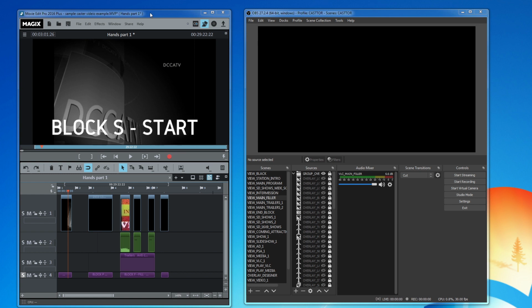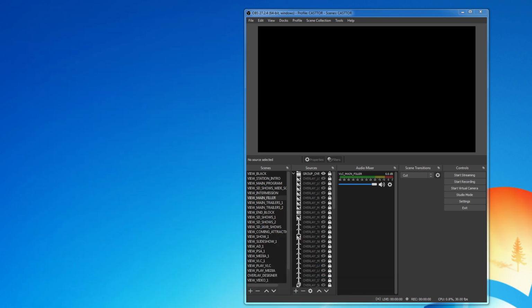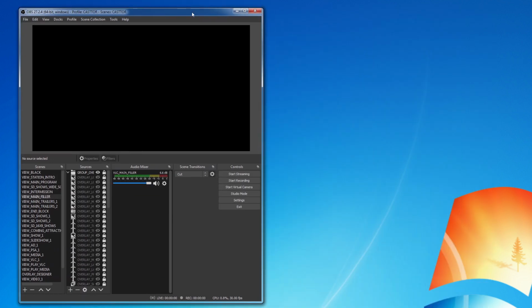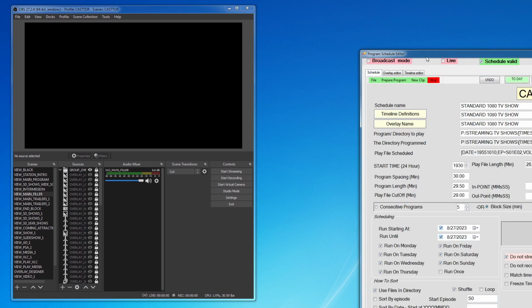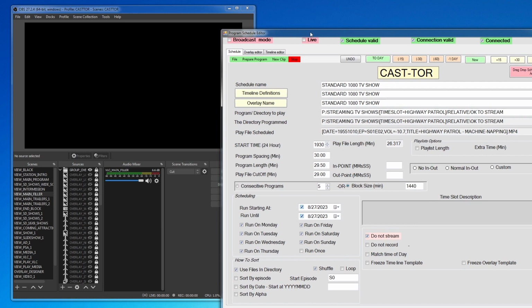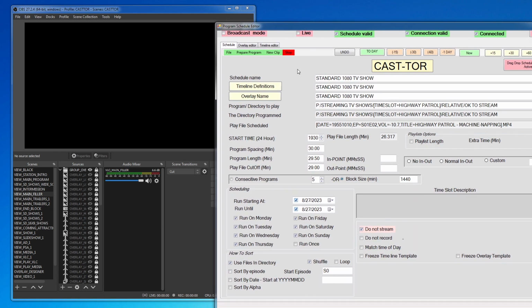So let's make a new template. I'm going to move this out of the way, move this over here, and bring in the scheduler. You can take an old schedule like standard 1080 TV show, and we can change this to the new template.